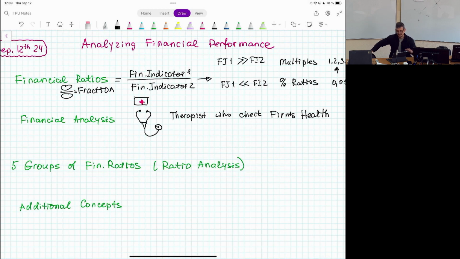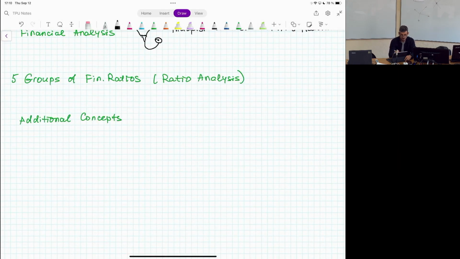So, but we are studying like a therapist approach. We study overall, but then if you want to study in detail, you go into more detail, okay? So that's what financial analysis is about. It's a doctor check, okay? And there are 5 basic groups of doctor check that we will study. So I'll move this a little down again, and let's write this down. So we will study 1, 2, 3, 4, 5.